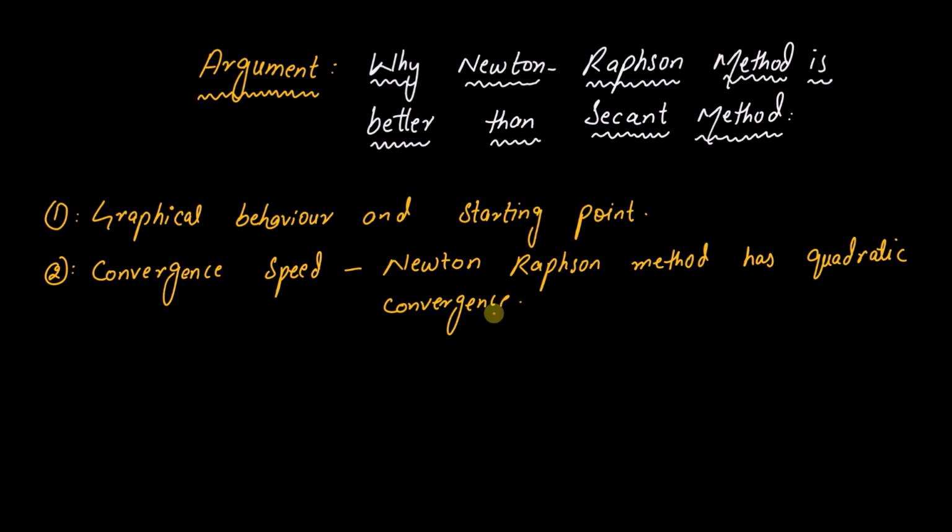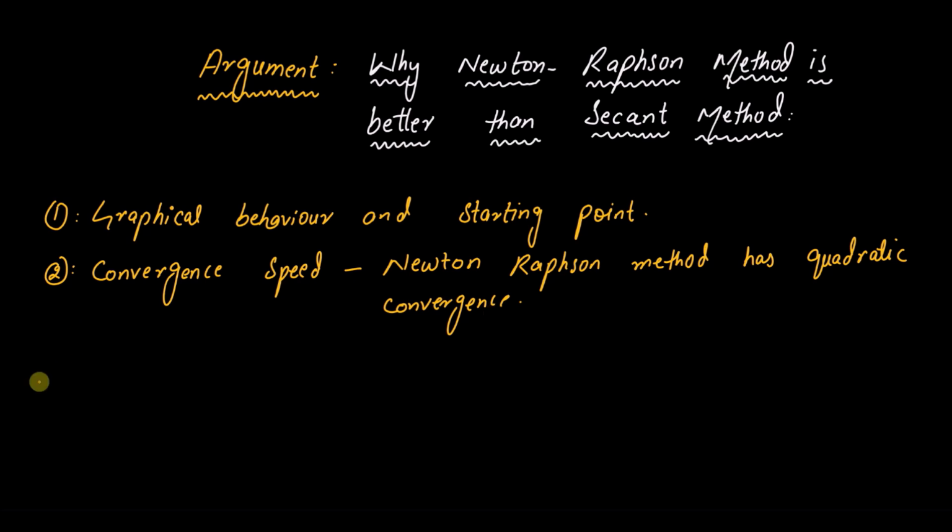If we talk about the strength of the Newton-Raphson method, its biggest strength is its quadratic convergence. The error shrinks proportionally to the square of the previous error. This means that once you are close to the root, each step rapidly increases accuracy. In contrast, the secant method only has superlinear convergence, with an order of about 1.618. That's fast, but not nearly as fast as the Newton-Raphson method.